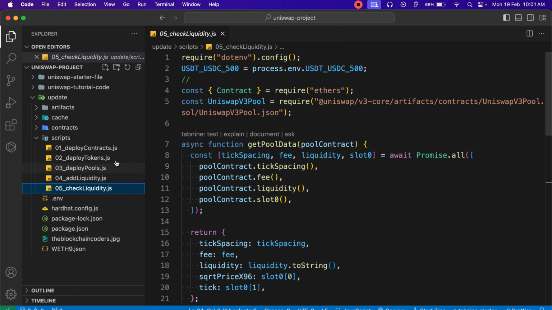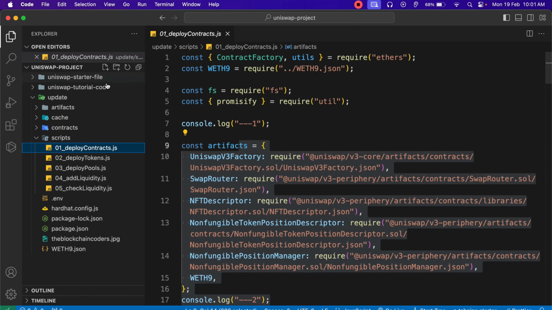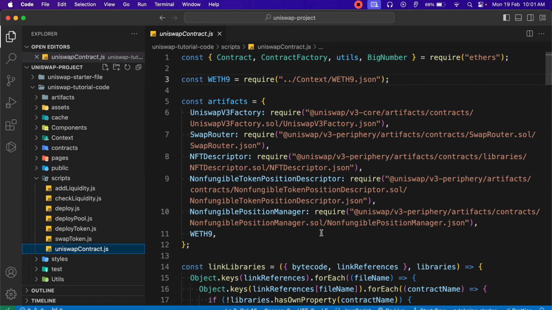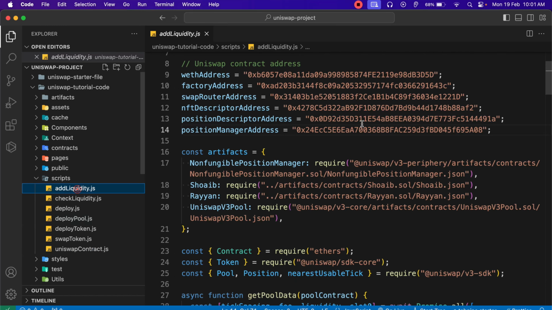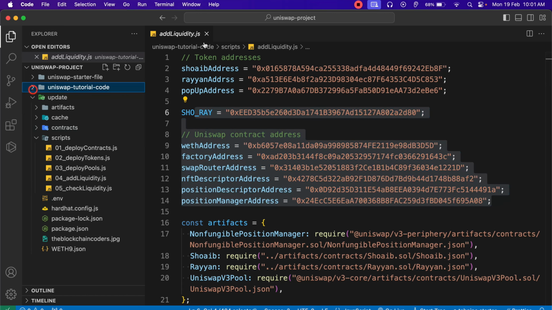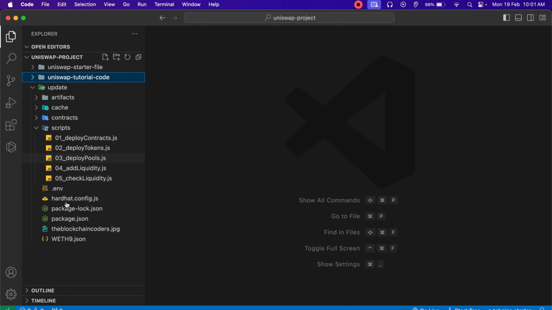What I'm doing here is that when we are deploying the contract, earlier in the project we were manually copy pasting the addresses. If I come back here in the script, you can see we are deploying the Uniswap contract, then we are simply copying the address, and that's what we are providing in all of these places. So I have taken a more elegant approach. Instead of doing this, we are storing those particular addresses in our env file, and from there we're going to simply export and use them in our application. And that's what I have done in the updated version.